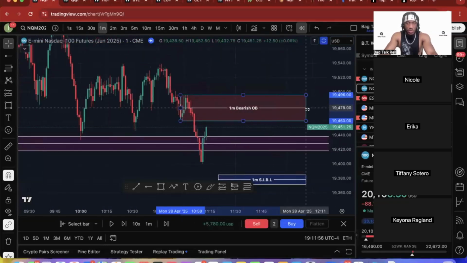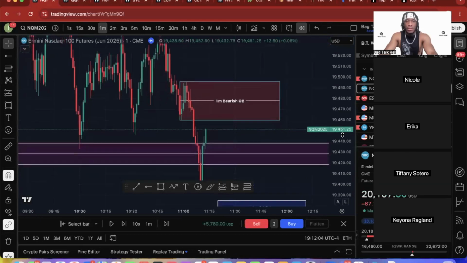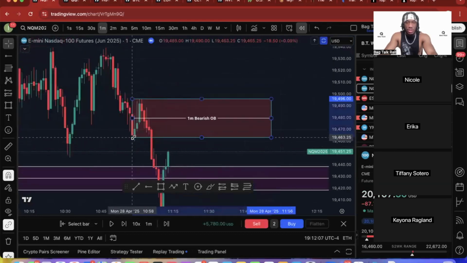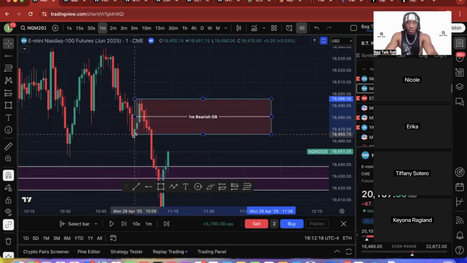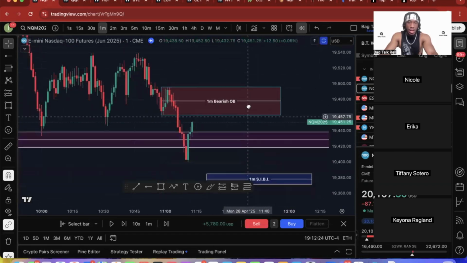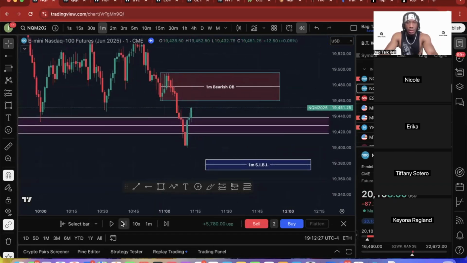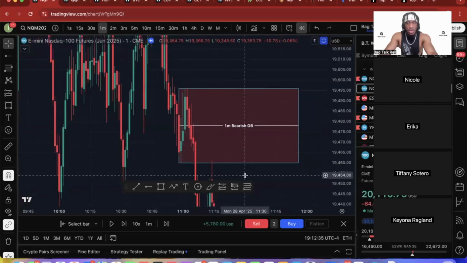Bearish PD arrays, such as a bearish order block, have high probability in bearish price action. Okay, and so bearish OB right here. Whoever is teaching you that an order block is just the highest candle right here does not understand order blocks. If you have a teacher that's teaching this right now, I'm not saying they can't trade. I'm just saying that their understanding of order blocks is flawed. An order block would be all of those green candles, not just the one on top.